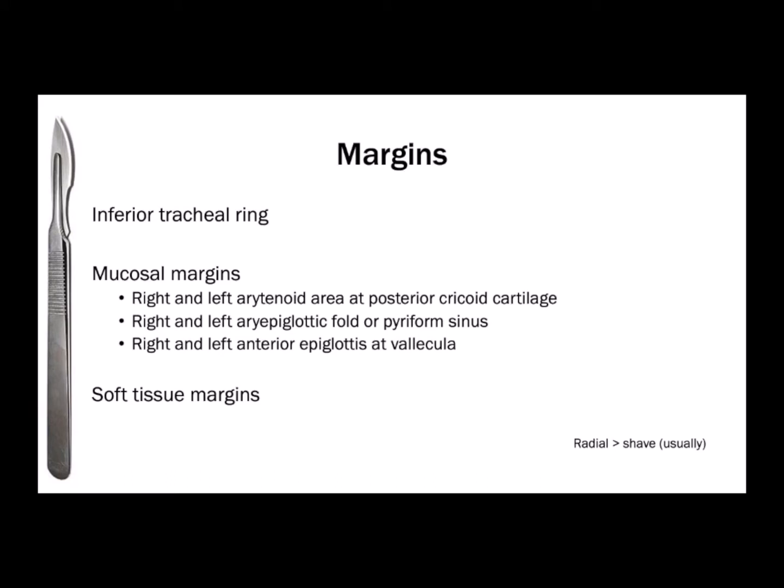So margins of a laryngectomy, the inferior margin is typically going to be a tracheal ring, but of course it depends on the specific specimen. Some are going to have a couple tracheal rings, some may not have any. So just keep in mind, it may not always be that. It may be a different type of inferior margin, but typically in most cases it's probably going to be that inferior tracheal ring. So depending on where your tumor is, you can either shave or take a radial or a perpendicular of this. So if your tumor's close, obviously you would want to take a radial or a perpendicular so you can show that relationship and you can actually measure that distance.